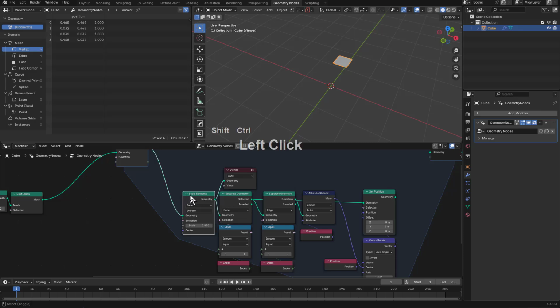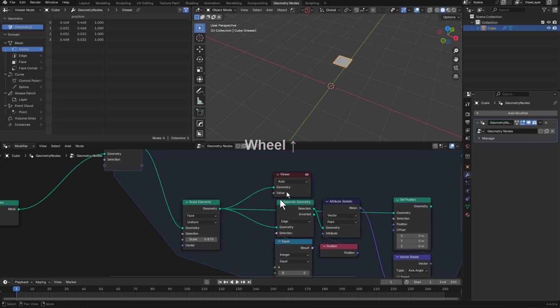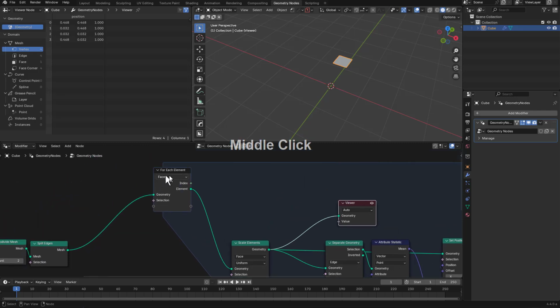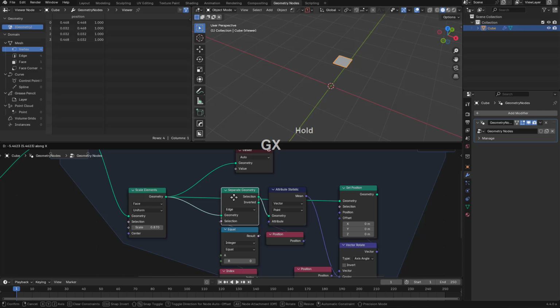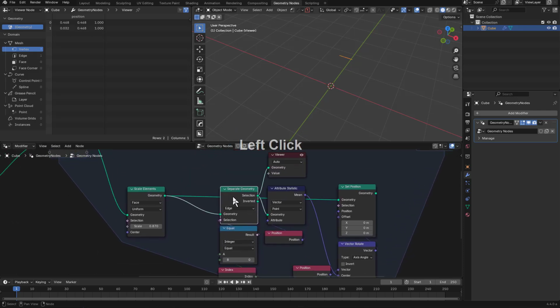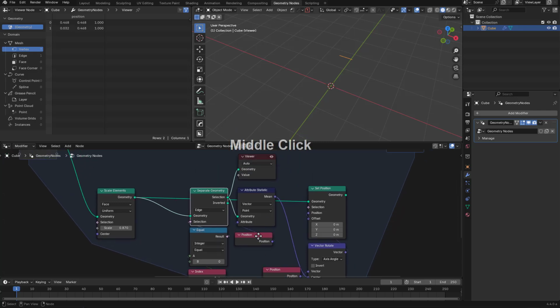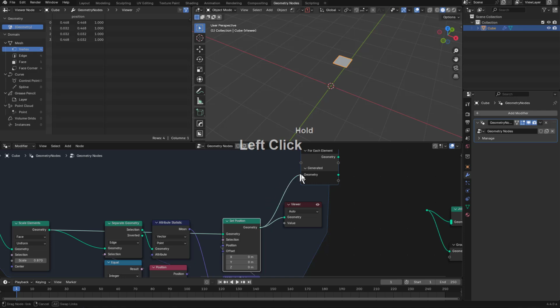Actually, we bring in the face. We no longer need to do this level of separation to it because it's already happening. It's a for each element, so it's for each face. We'll just bring that in, and now we are over here to the part where we're grabbing just our edge and then transferring it over here where we're now able to rotate it.